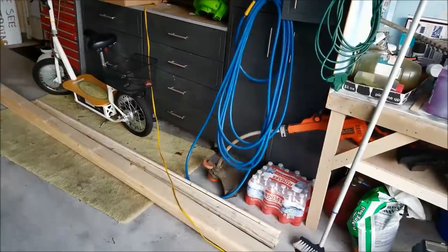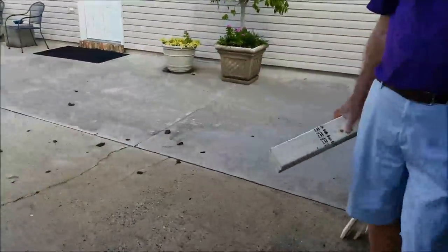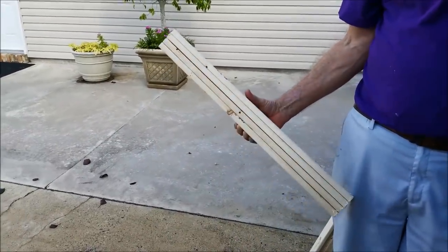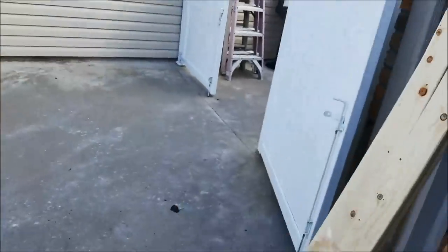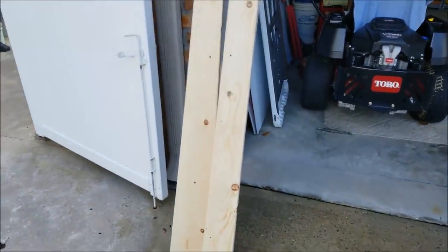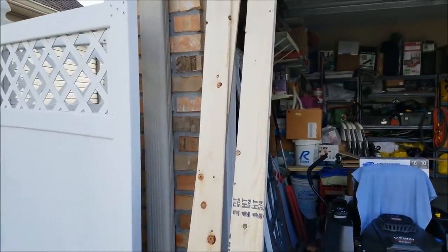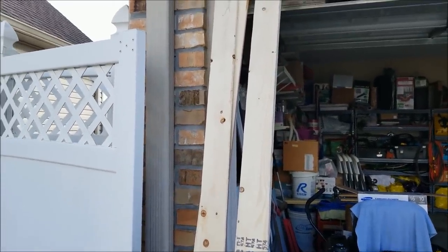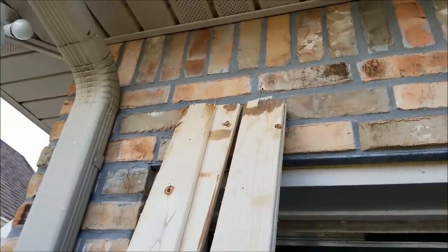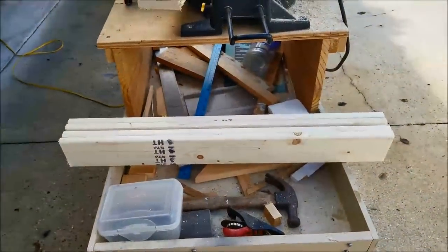That was a trip to Home Depot, which had a much better price on the pieces of wood. What Lee's got in his hand — these are the stringers, 28 and a half inches long. Those come out of pieces of wood that were $2.98 a piece, 1 by 4 by 8, and this is not quality lumber. You can only get three pieces out of each one, so allow for having bad ends. You can cut off six or eight inches of leftover and you end up with good looking stringers.